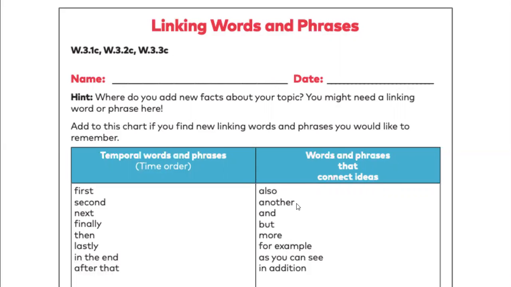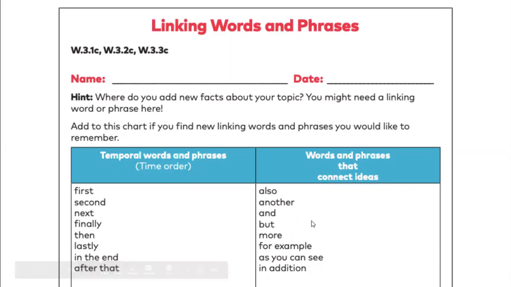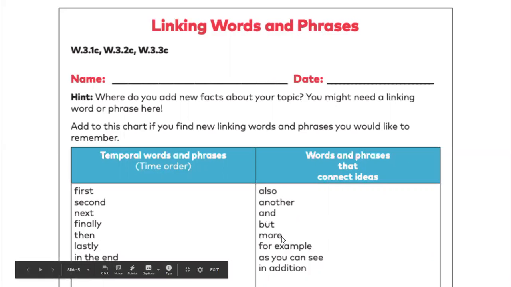Also, did we already use the word another? Oh, you should have. Another significant challenge. Does that sound familiar? If you don't have that word in there, it was in our sentence stems. It's a good idea. You might even use the word but. You know, like, I will do this, but it might be challenging and I will have to work hard. You could put that word in there, connecting 2 ideas together. More strategies. You can put more in there. For example, we've already hopefully put in, as you can see, swimming is very important.